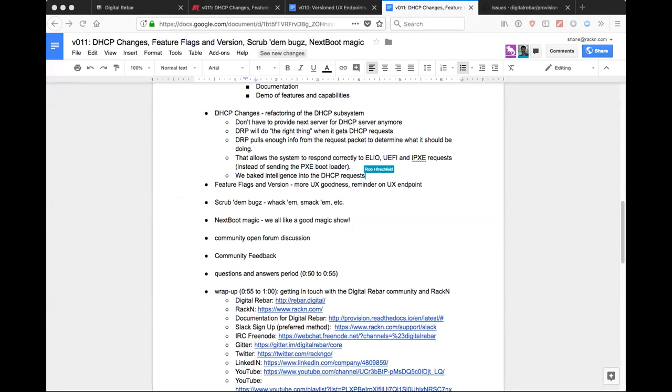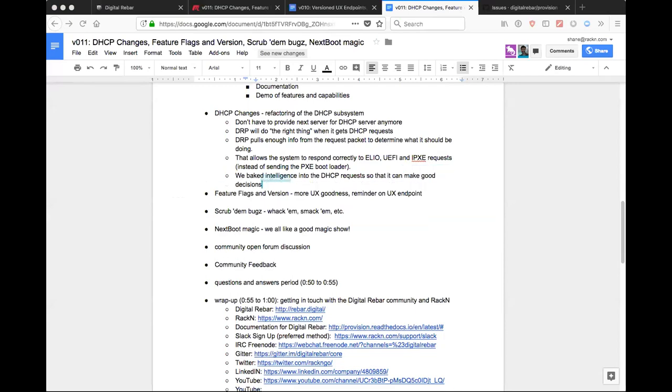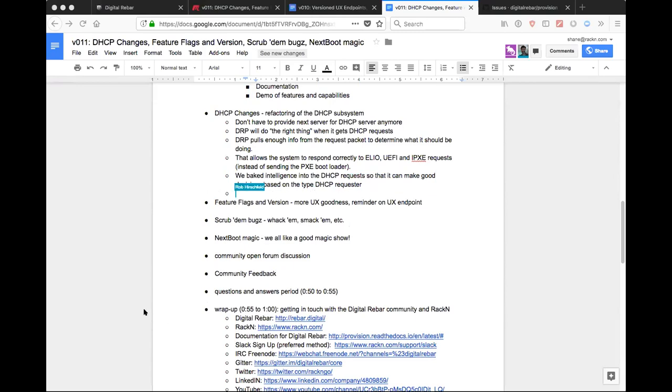And I've got it arranged so that it'll work equally well whether or not we are the master DHCP server, or even if we're just running in proxy DHCP mode. That's pretty cool. Yeah, that's the other thing. I broke proxy DHCP for a while there for UEFI systems, and that should now be fully resurrected, and we should be able to act as just a straight up proxy DHCP server for UEFI and legacy BIOS.